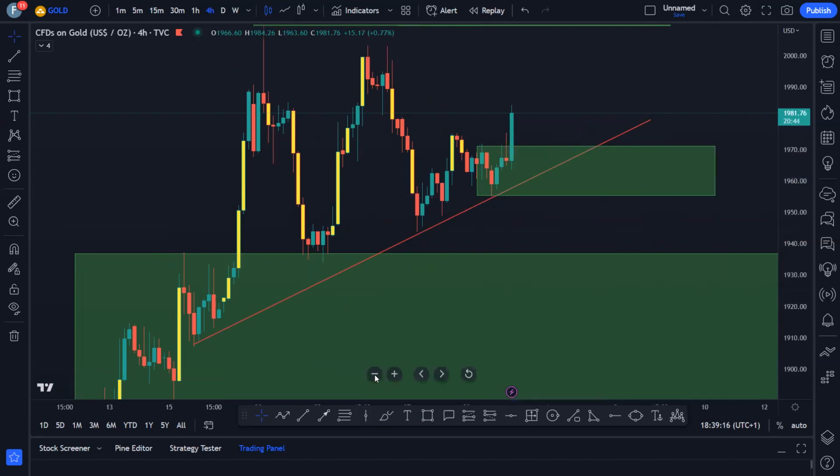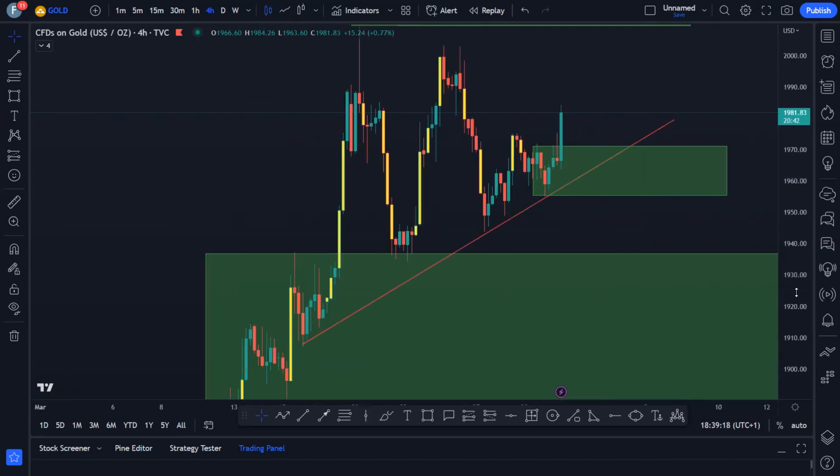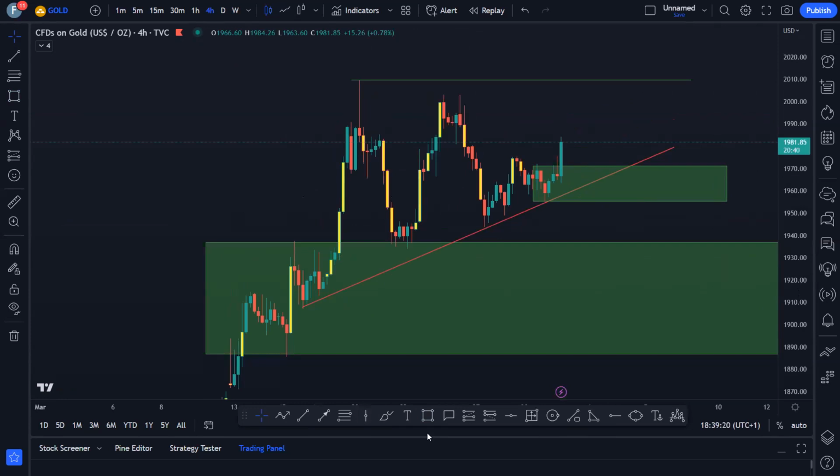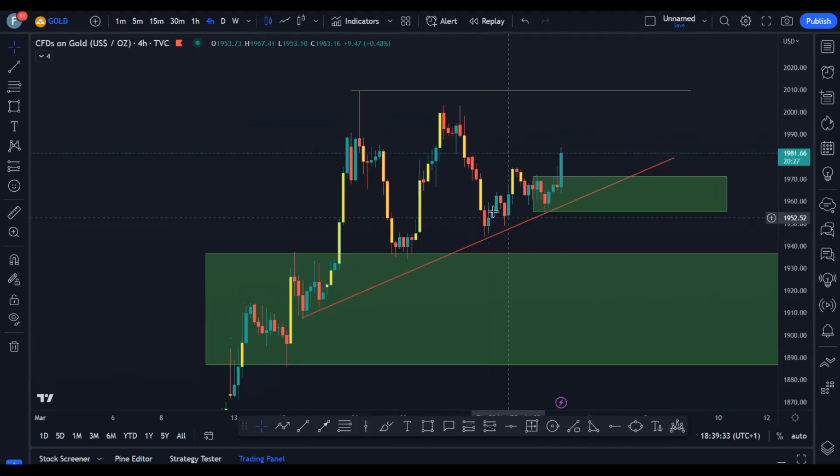So because we are in a bullish environment, on weekly charts we've identified the bullish move. On daily, we've also seen the bullish leg. Now on 4 hours, it is still also very, very bullish. And then I'm seeing a minor structure here, and price is creating a minor high.